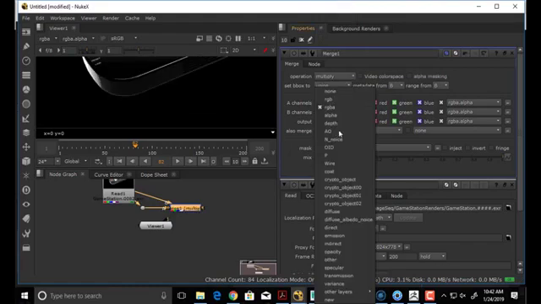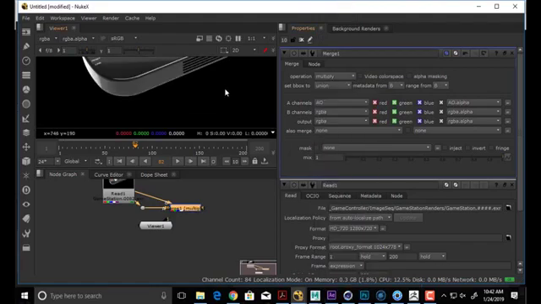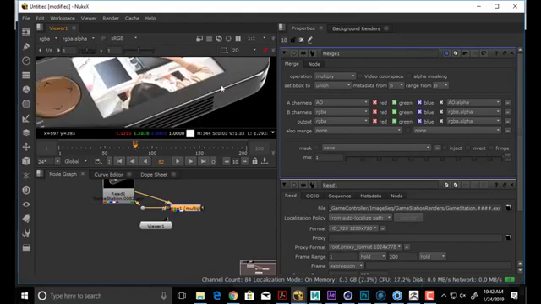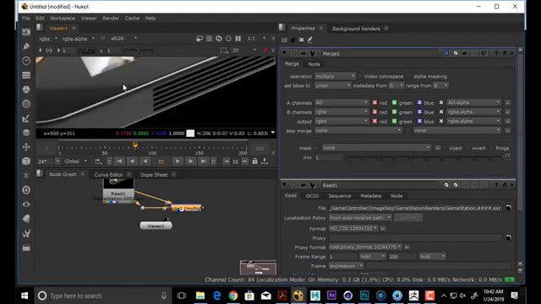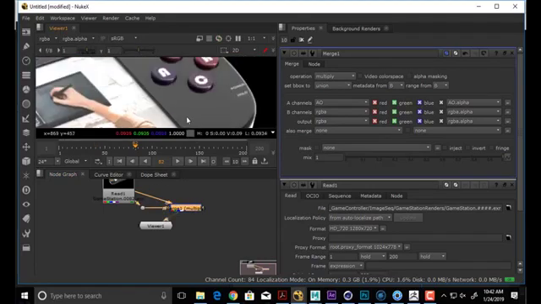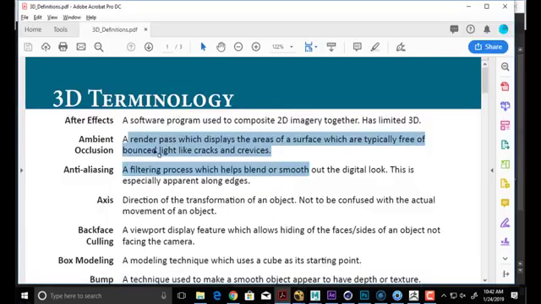Multiply this and set that to that. Okay, so now if you look at the button here, as I hit the disable key, you can see the before and after. So it just brings up a little bit more contrast in those areas, making your shadows a little bit deeper and your lines a little bit crisper. So typically that's something you want to have on your stuff if you're trying to make it look realistic.